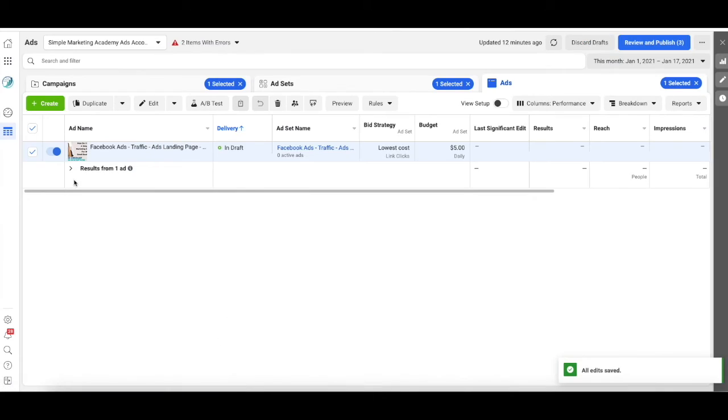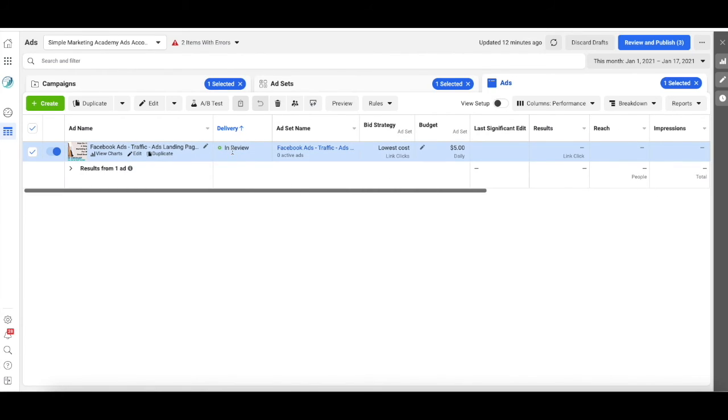Now I'm going to click out of here and you can see the ad is turned on. So as soon as it goes out of review mode, which it's in right now, it will start to run. Don't be alarmed if it starts to run. There you go, in review. If it starts to say here in learning mode, don't be alarmed. Learning mode strictly is telling you that Facebook is now gathering information about your ad and your ideal clients and customers and figuring out the very best people to show it to. Don't be concerned about that at all. Let it run. It should be out of learning mode within a few days or so, maybe a week.